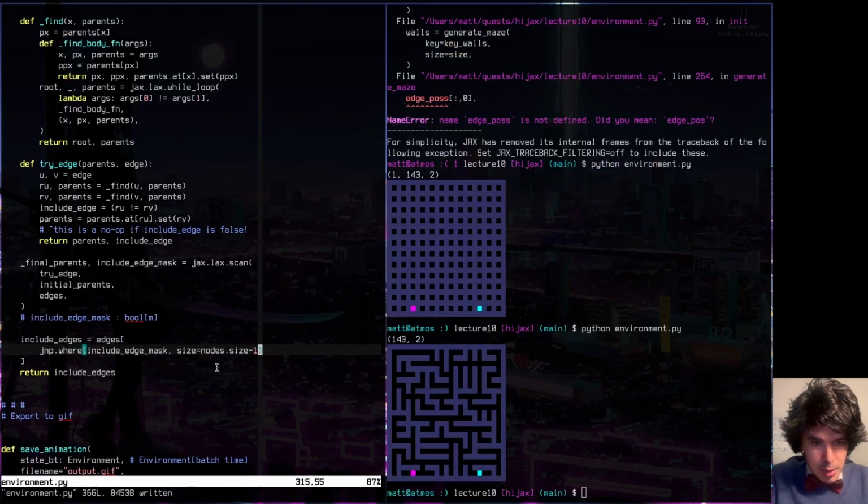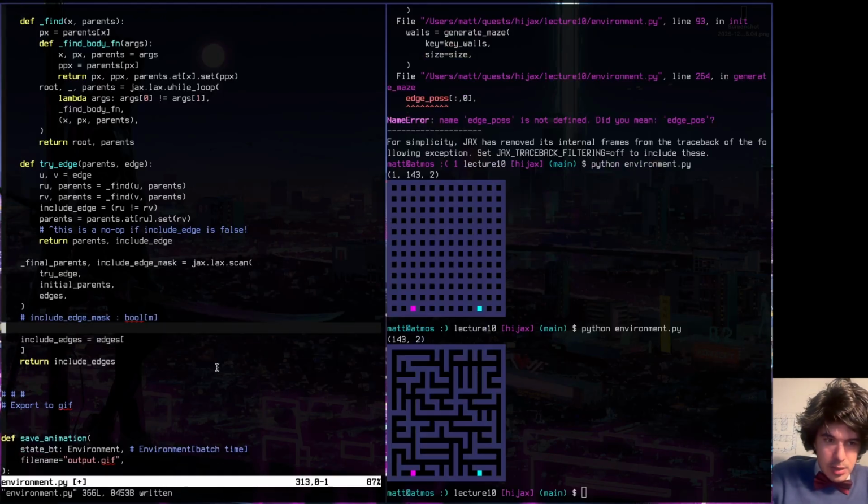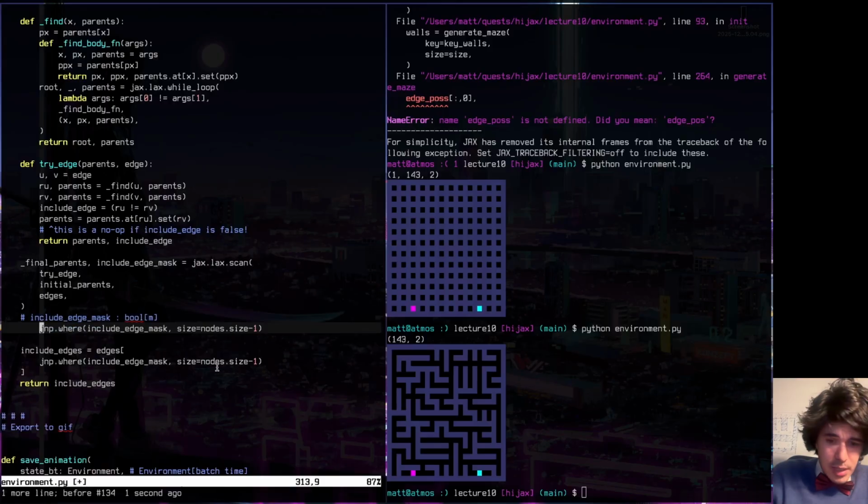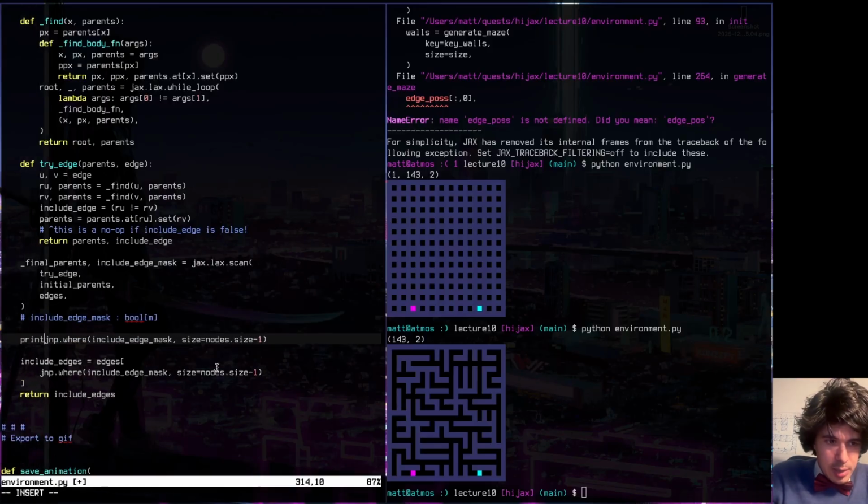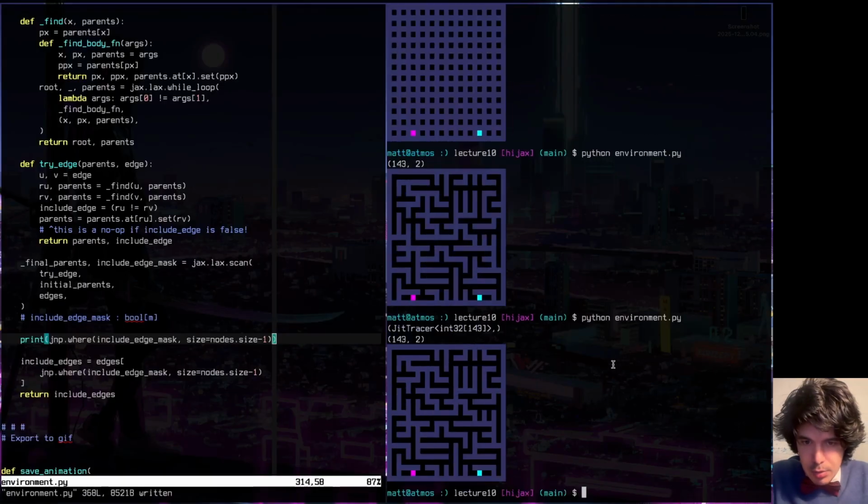So why don't we just break this apart a little bit and say we have this jnp.where. Can I just print that out when I compute it and see what it looks like? It looks like it's a JIT tracer int32 143. Okay, so we know that nodes.size minus 1 is 143. So this is actually a tuple already of a single element containing an int array.